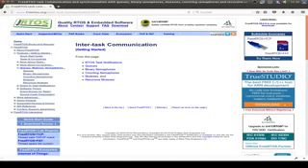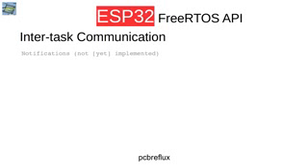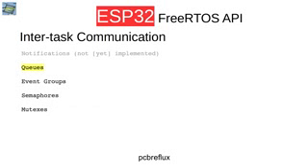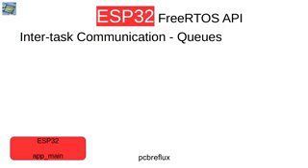First of all, we can use notifications, but unfortunately the notifications are not implemented on the ESP32 yet, or maybe they never will, I don't know. And so we have other options like queues, and today I want to focus on queues. We can use event groups, and we have to talk about what is an event group, and also we will have to mention semaphores and also mutex.